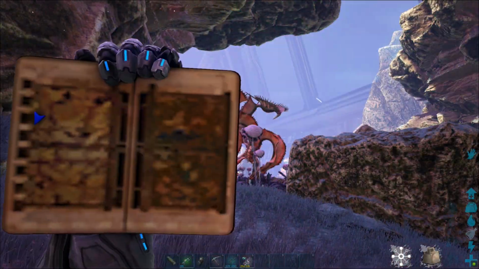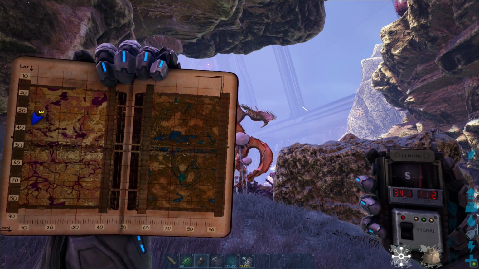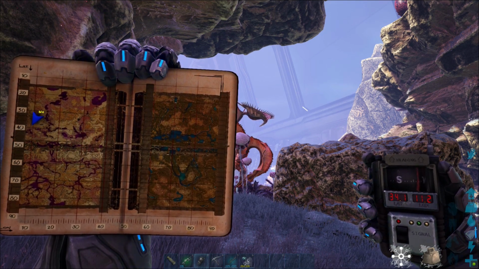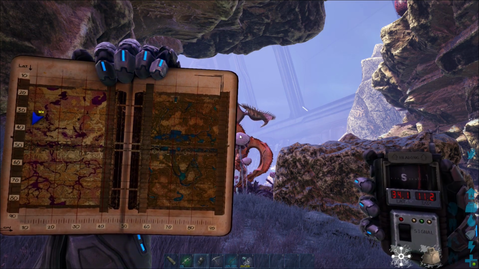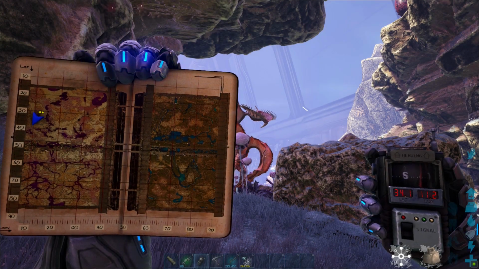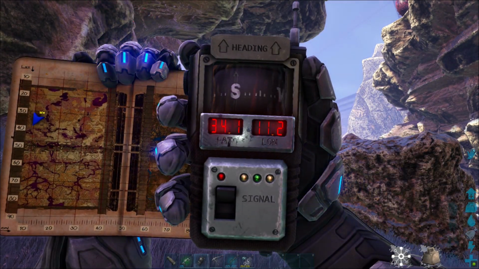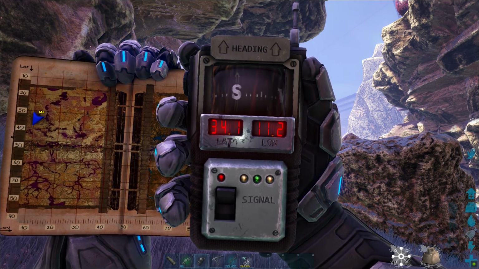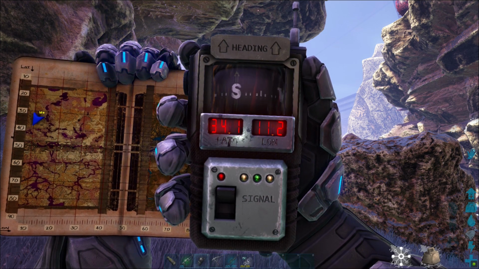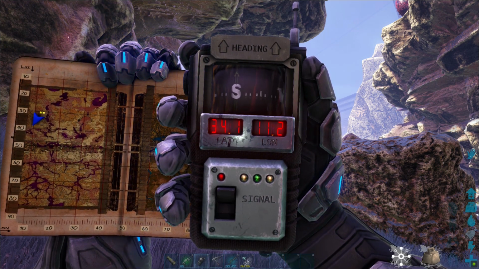Now, this is the location for this area that has so many plants that you can harvest with a chainsaw for black pearls. I did want to bring up my inventory, but never mind. Here we go. These are the coordinates on the GPS. I brought it closer so you guys can see. So 34.1, 11.2. Basically 34 by 11 is where you want to be.